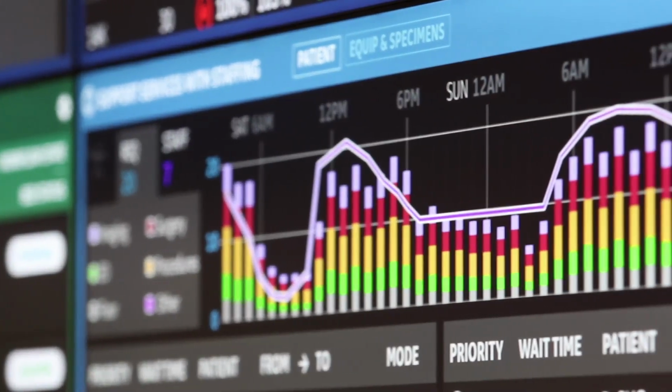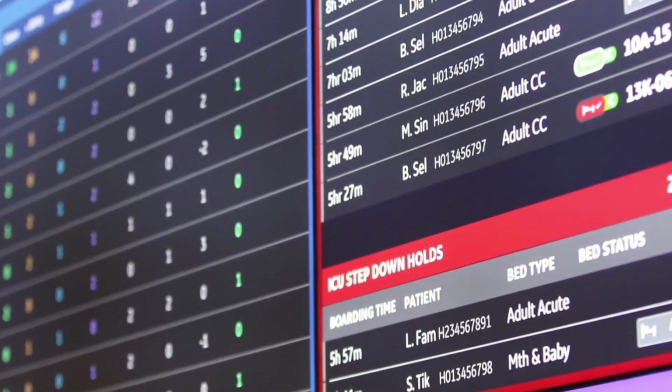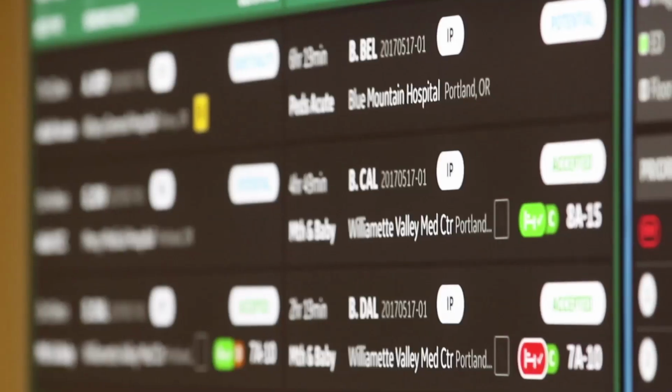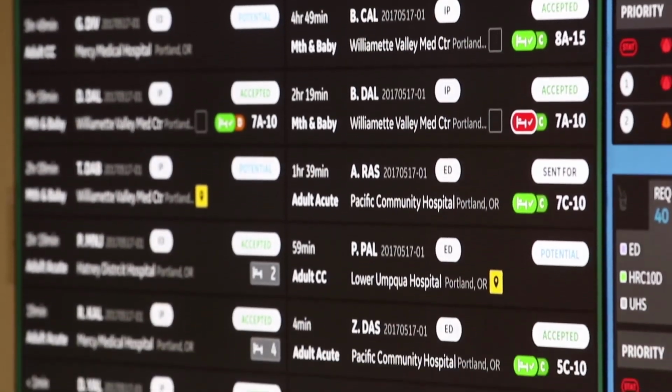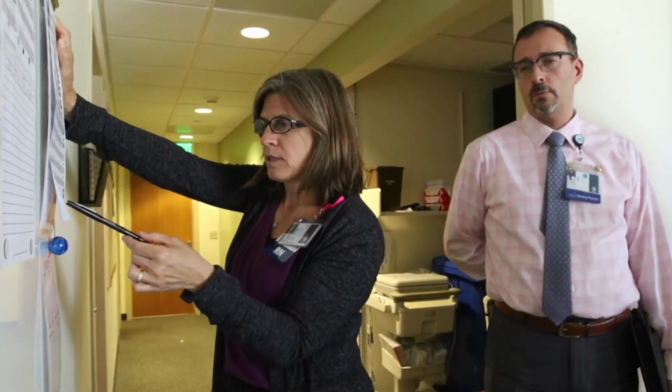On the tiles, we have a real-time data feed of how many occupied beds we have, how many dirty beds we have, how many beds are in demand in given service areas: acute care, critical care, mother-baby unit, pediatric hospital components, pediatric ICU. All of these change very quickly, and before that we never had them on one site. So now we have a system level view. It shows us also what the demand is: how many patients we have in our transfer center waiting for admission, how many patients are at home waiting for admission, how many patients we have in our ED. That allows us to function much more as a system and balance these often conflicting challenges.